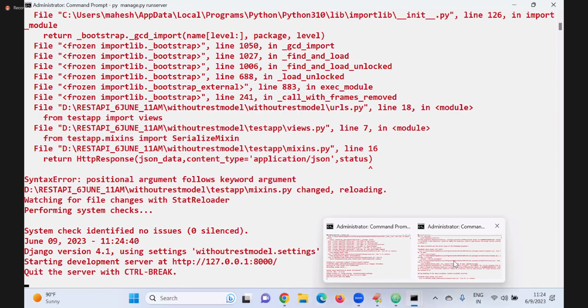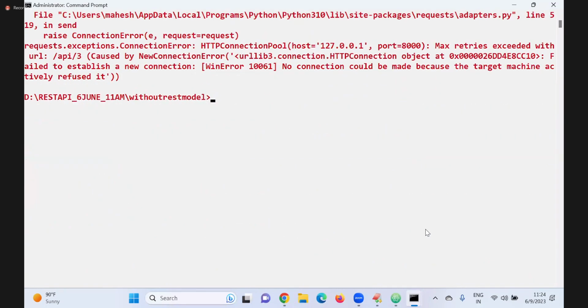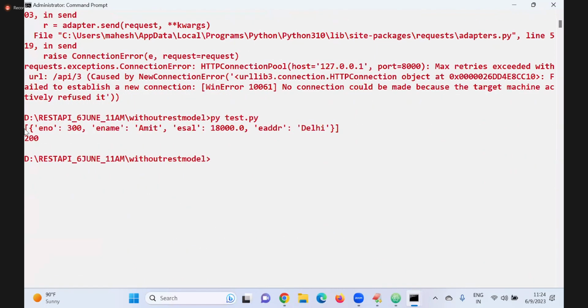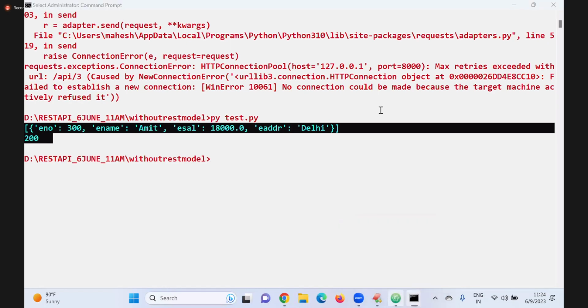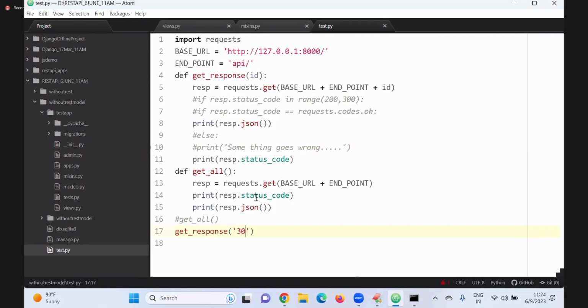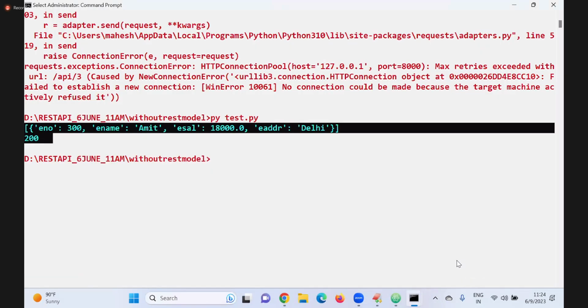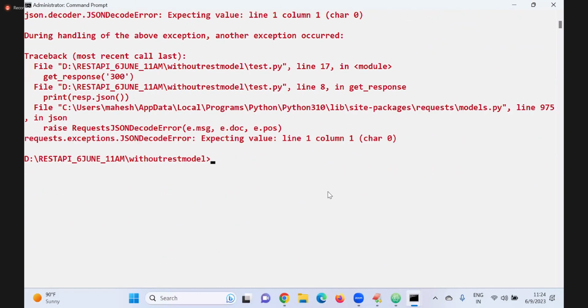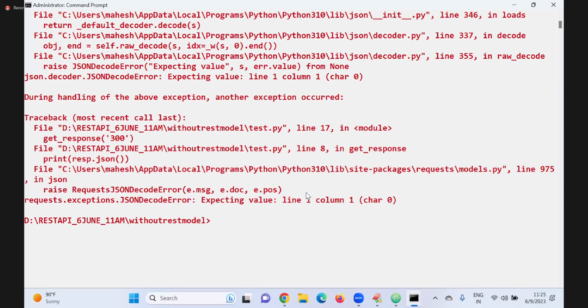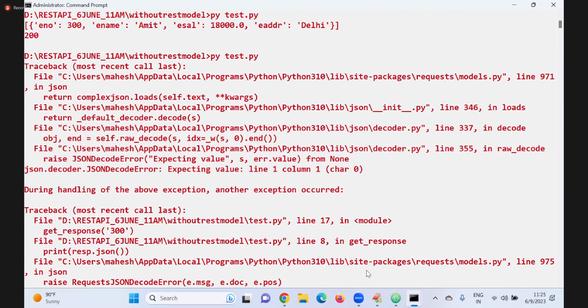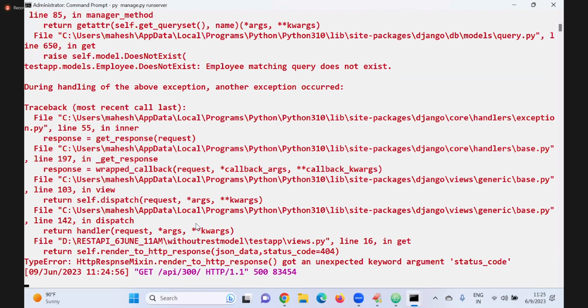Yes, restarted. Here, run the application. Yes, py test.py. Available employee. Suppose if employee is not there, 300. Now I am getting 404. What happened again? Wait. Model does not exist. Employee matching query does not exist.